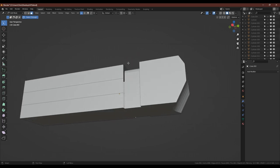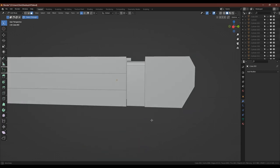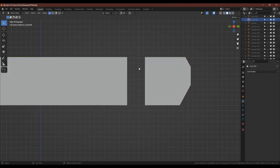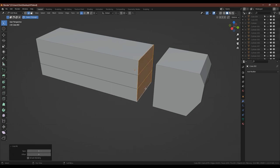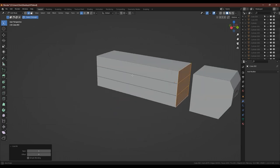In fact, I think what I want to do is I need to separate these, the smaller part from the two end parts. So we're going there, selection, and separate by selection. I can then hide that middle part. I need to delete the floor, delete the bottom plane, I should say. And if I bridge this across, and then grid fill on that part, it's just going to make the whole thing easier to work with.